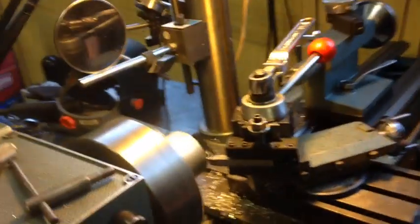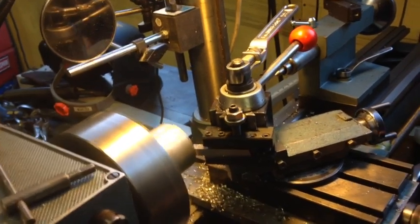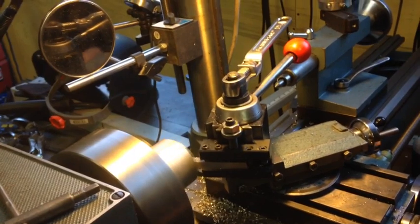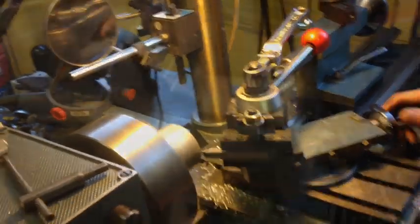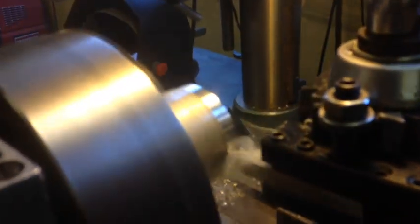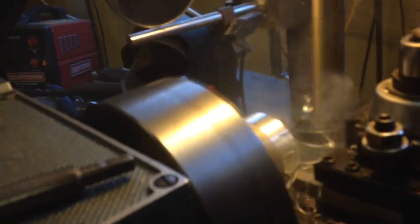Now, you don't want to go as heavy with an interrupted cut, because interrupted cuts are less forgiving, more likely to try to knock the work out of the chuck or something. Take off there. Oh, isn't that cool?